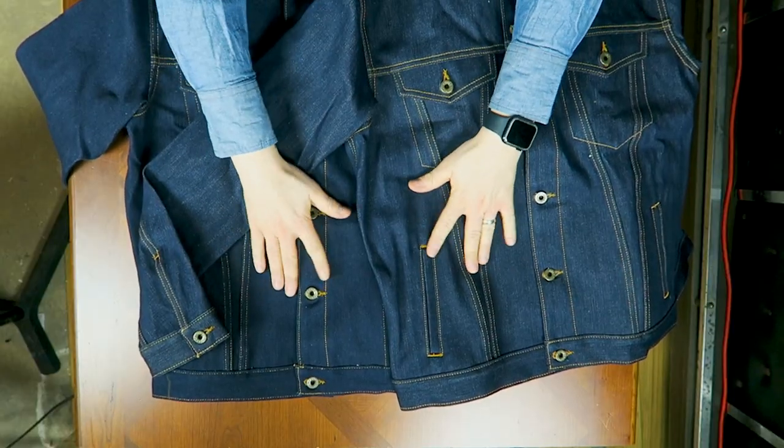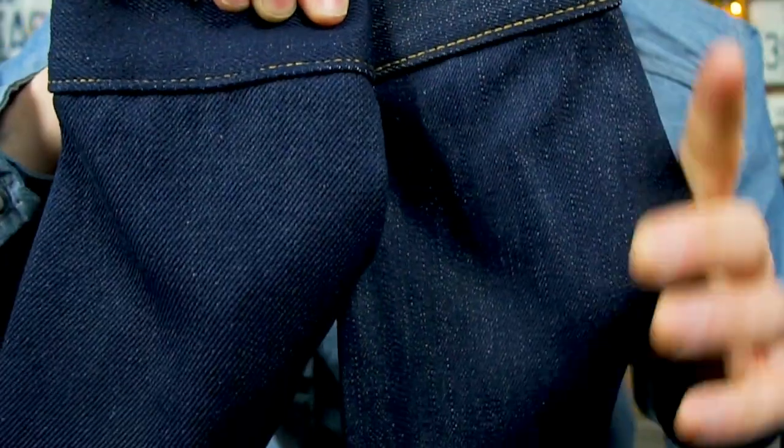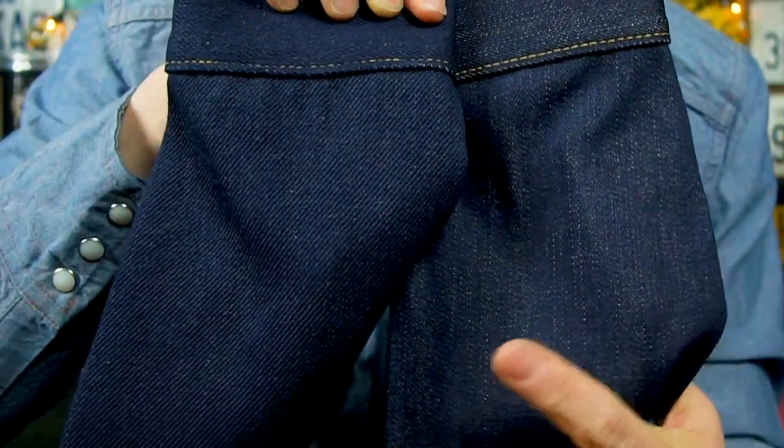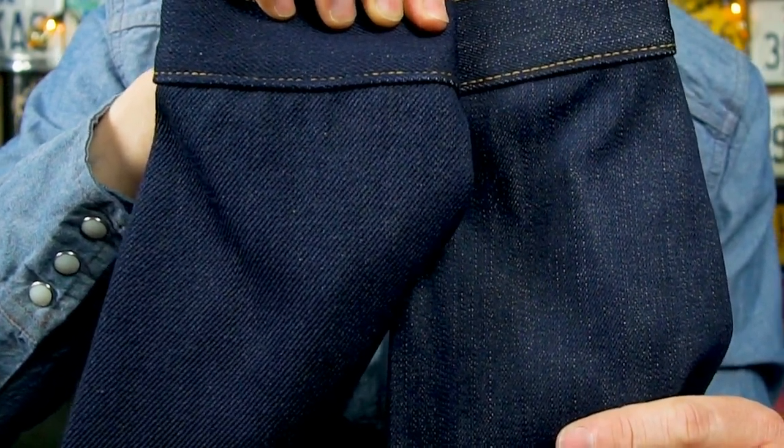But before I even try these on or put these on my body, just kind of feeling them, the gauntlet does feel a lot smoother, a lot softer to the touch. And you could see the weave on it a lot better. Now, both of these are a size large, but Mick, the founder, did say that the gauntlet might be a little bit longer in the body and the sleeves because the heavier weight denims will shrink up a little bit more than some of the lighter weight denims.